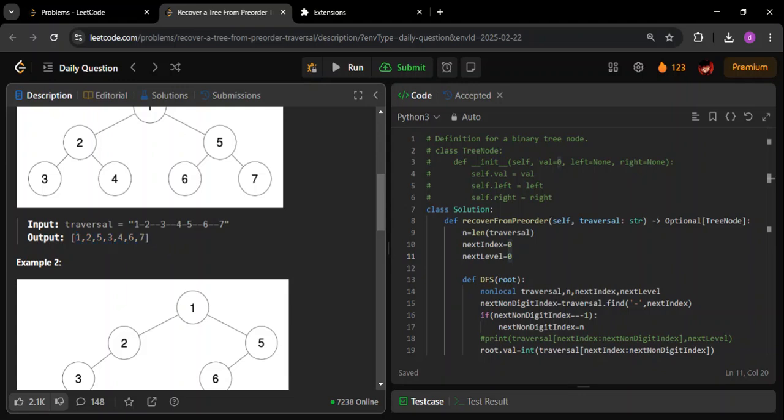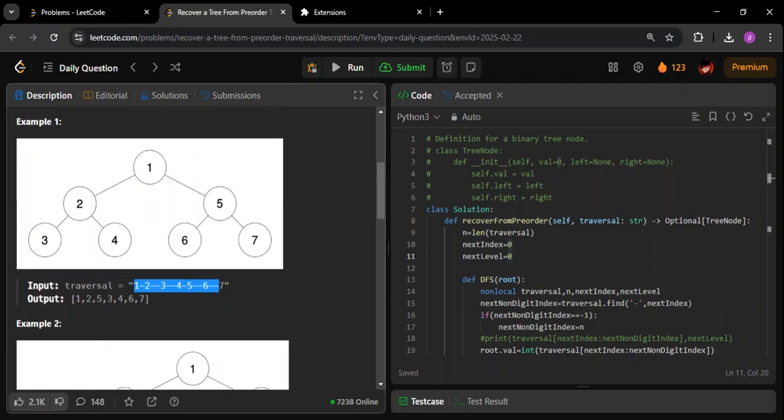Second thing is that in this particular string you are basically given two pieces of information. First, the order of the output is going to be a pre-order output. Remember DFS, depth first search. There are three ways to do the DFS: the first one is pre-order, second one is in-order, third one is post-order. If you are not aware of these things, please do go and Google them.